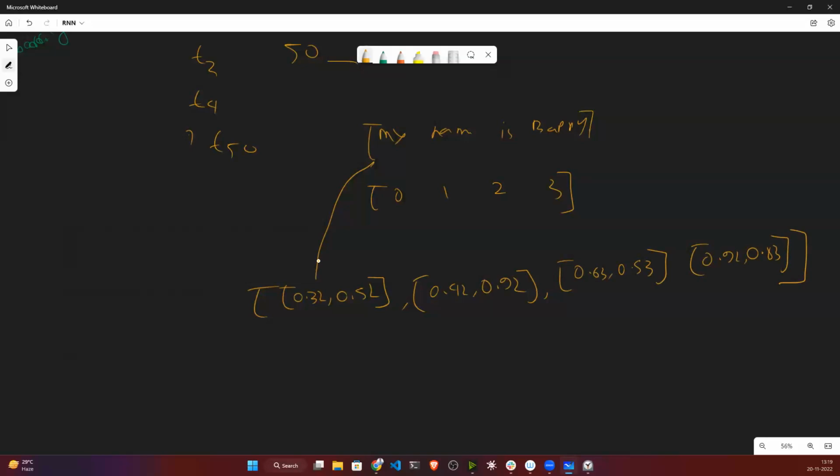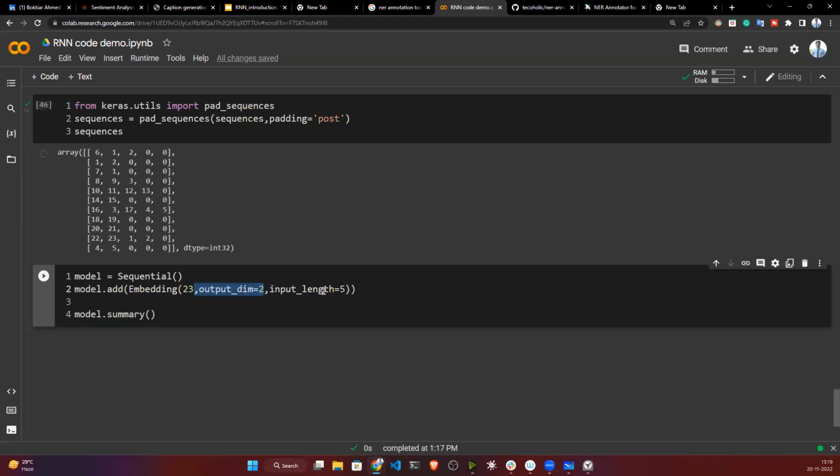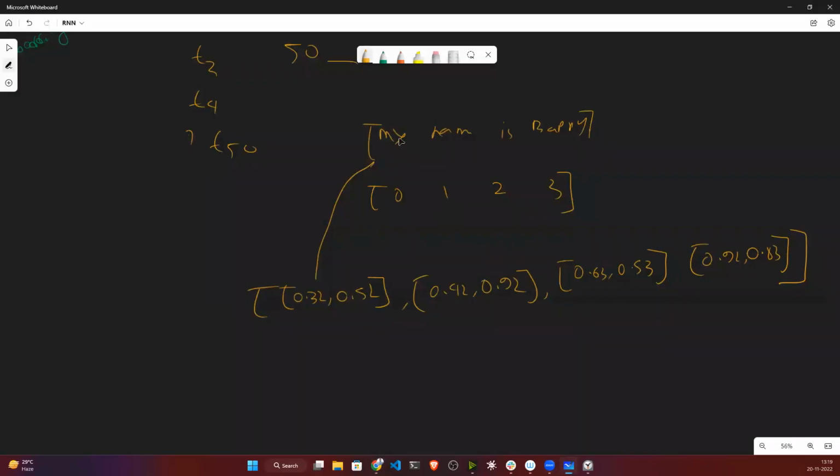Here I am not defining any 32, guys. 23 means how many unique words you have in the corpus. And output means what the representation of each word would be in dimensions, like axes.